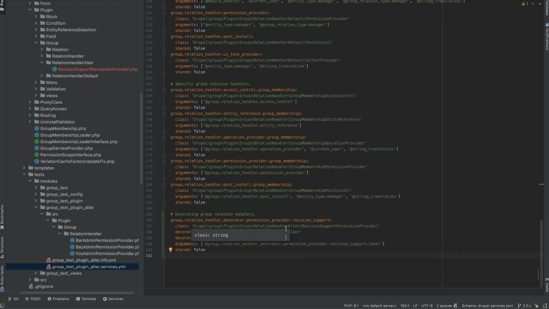So yeah, now imagine if you were to put this into a separate module, you can see how small these modules can get for the new group API. You would have simply an info.yaml file, a service file, and one class.